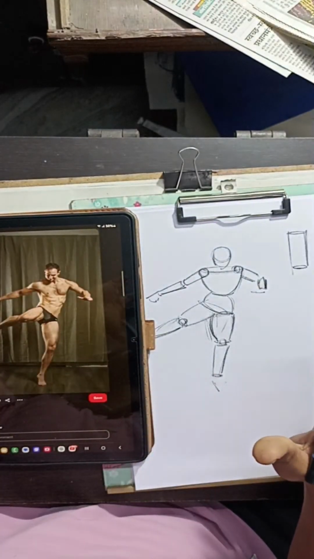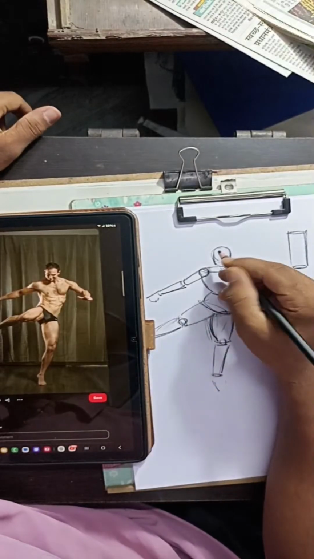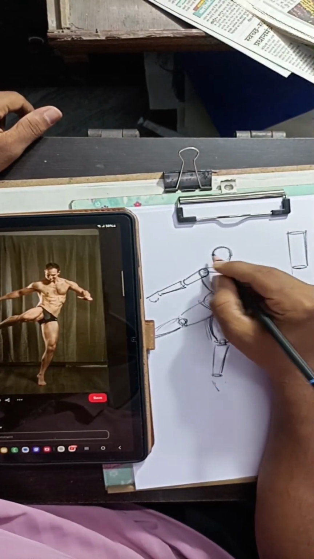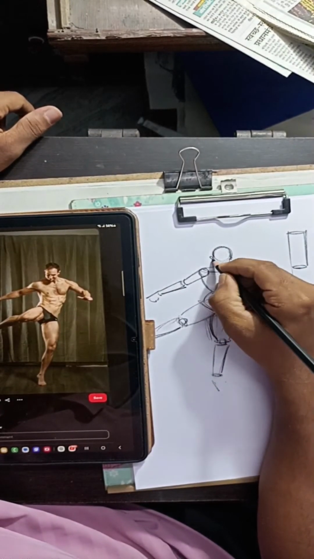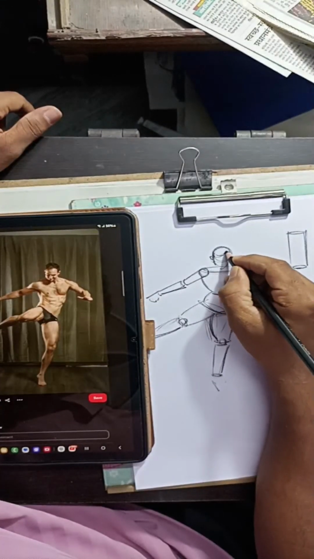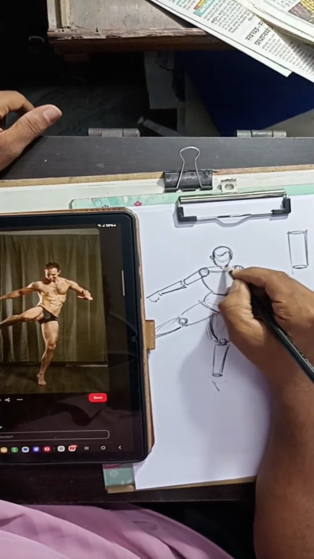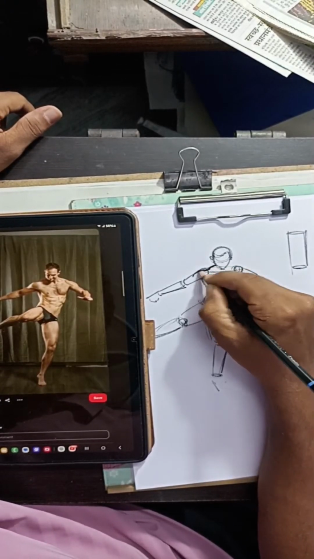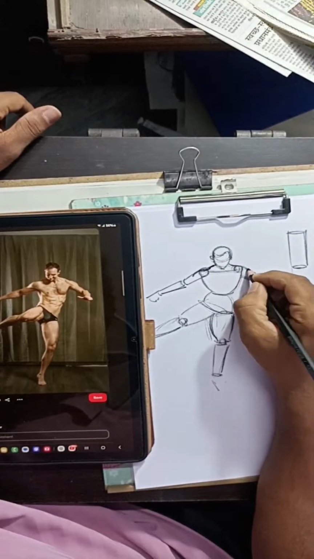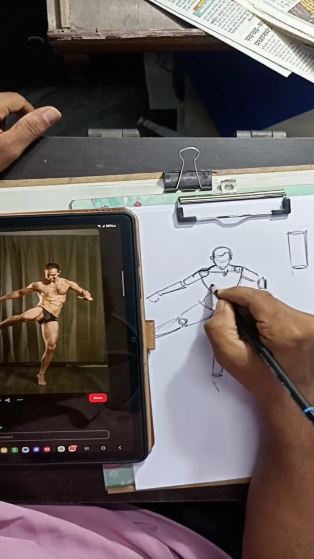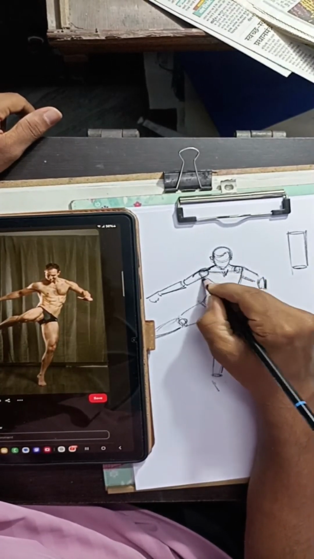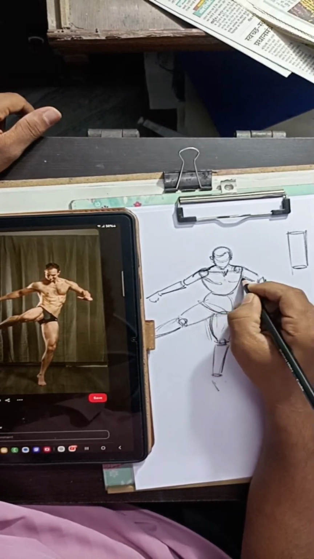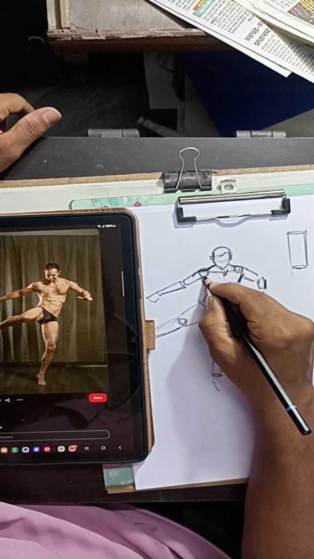So please understand very clearly how I am converting. Basically, I am identifying the details, just like this, the small details. You are able to see her chest, how the chest is going, okay?